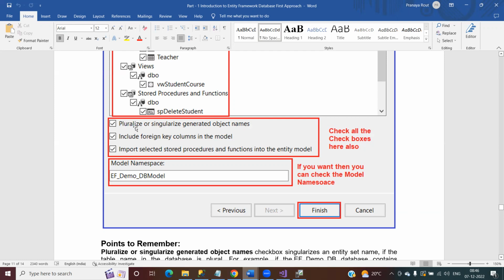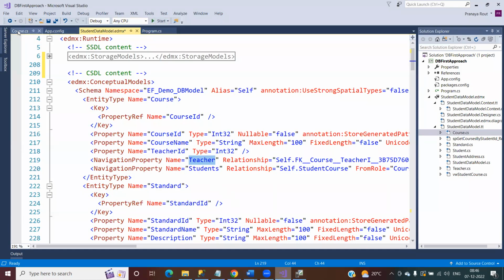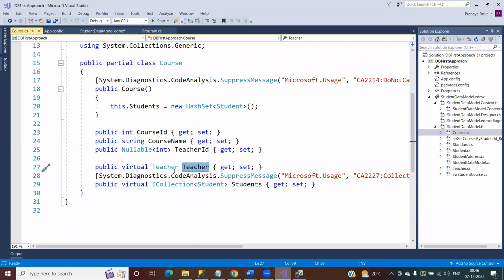Pluralized means many, singularized means it's a single, right? So in this course class, this is a single teacher, so it is Teacher. But in this case, you can see this is represented with S, pluralized, because there is a one-to-many relationship. It is representing many students. Many students means it's a pluralized form. Clear?